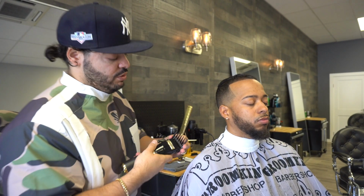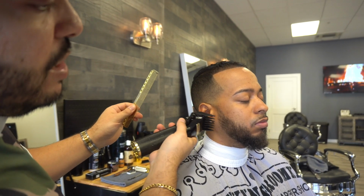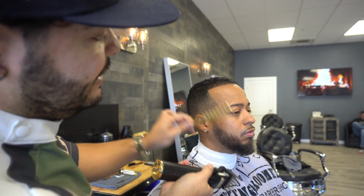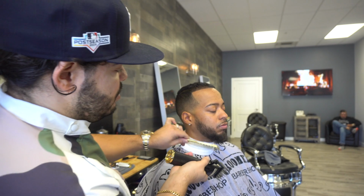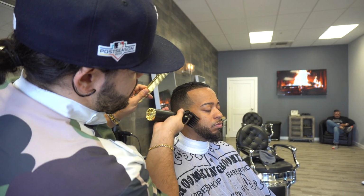So I'm going to go to the 2 a little bit, because we could go pretty light on the edges. When we come with the Bigen, the dye, it's going to kind of pop out the hairs anyway. It's going to make it look thicker.